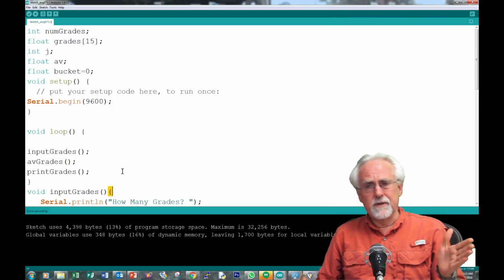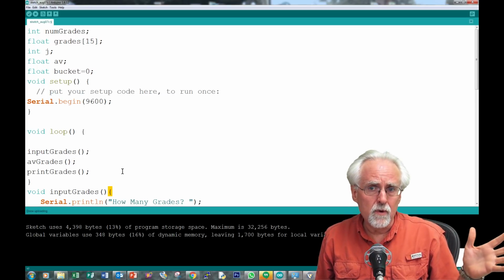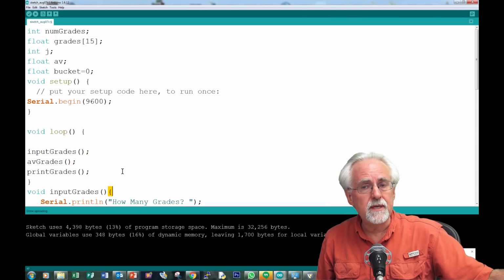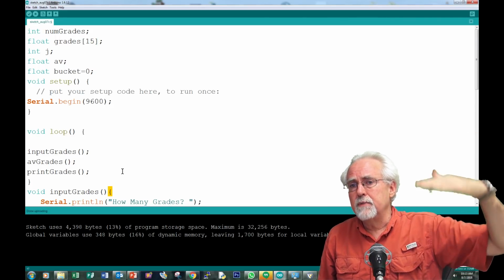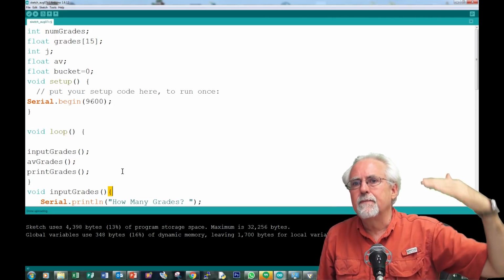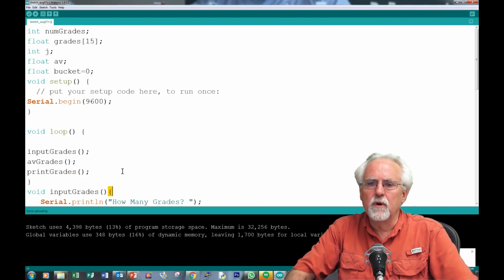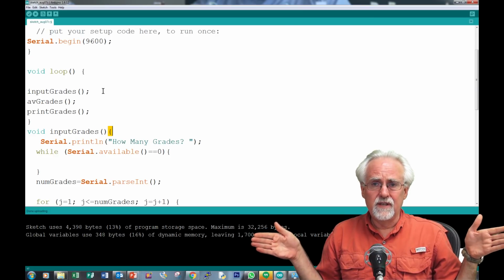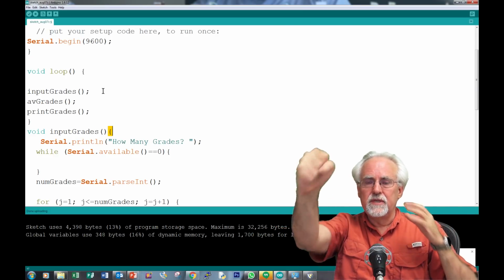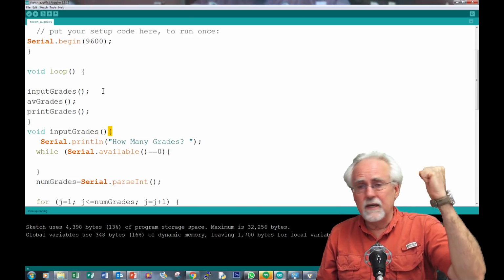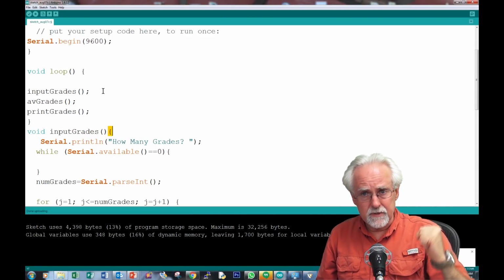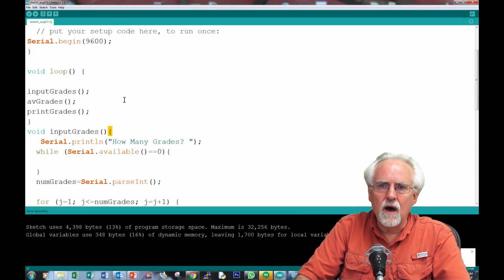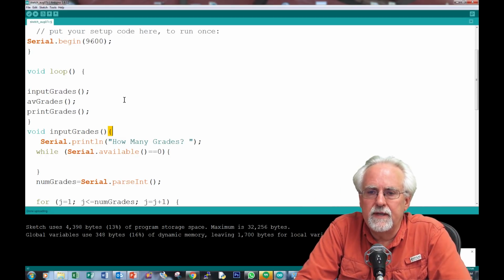And it's really important, because now if I ever had another program where I needed to average something, I could go get that little function and use it again. Or what if I needed to average a bunch of different lists of grades? I wouldn't have to keep writing it and writing it in a program. If I had a more complicated program that wanted to average 10 lists of grades, I could just use these blocks, calling them: get grades for this person, get grades for this person, get grades for this person, average, average, average. You see, you could use these big blocks, and then the programming is a lot easier.